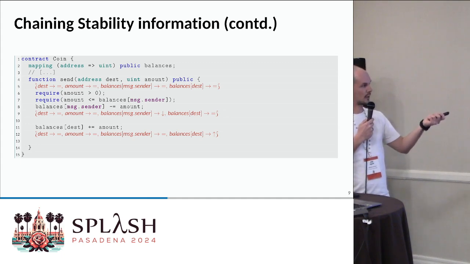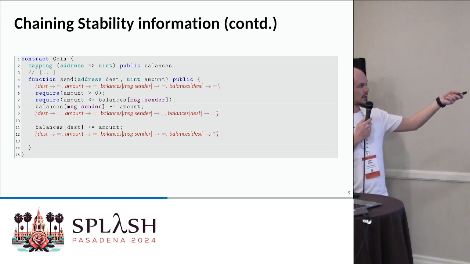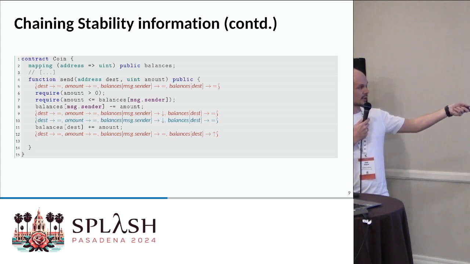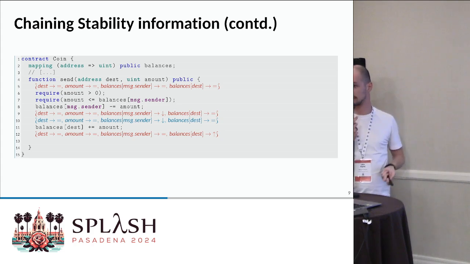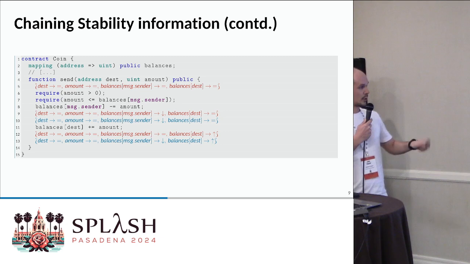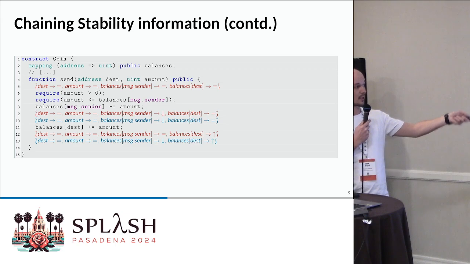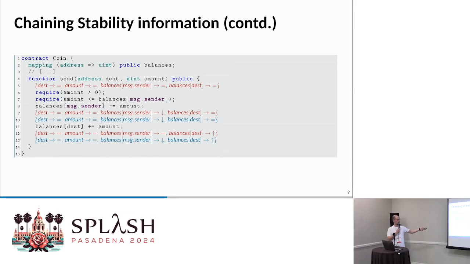So if we go back to the example from before, the chain from here to here will just be no-op, because everything is stable after every instruction. The first change here is after the first decrement: the only thing that changes is this variable here, which passes from stable to decreasing, so overall it decreased with respect to the previous value. And then when you chain another instruction, as you can see this time, the first variable is still decreasing, because with respect to the beginning it went down, and you just update the second variable. Pretty straightforward.